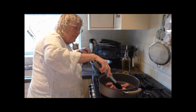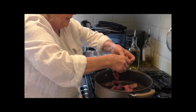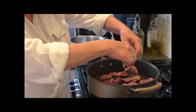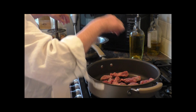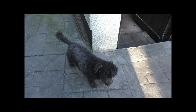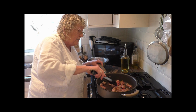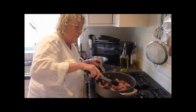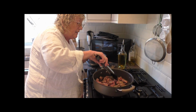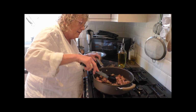And sometimes you've just got to get in there with your hands. There. You're picking up that sizzle? Oh. Should be picking up that sizzle. Definitely picking up that sizzle. Now, beginning to get nicely brown. You don't want to overdo it. It's just got to be sealed. It doesn't matter if there is still a little bit of pink anywhere. That really doesn't matter. You're not cooking a steak. This is going into a casserole.